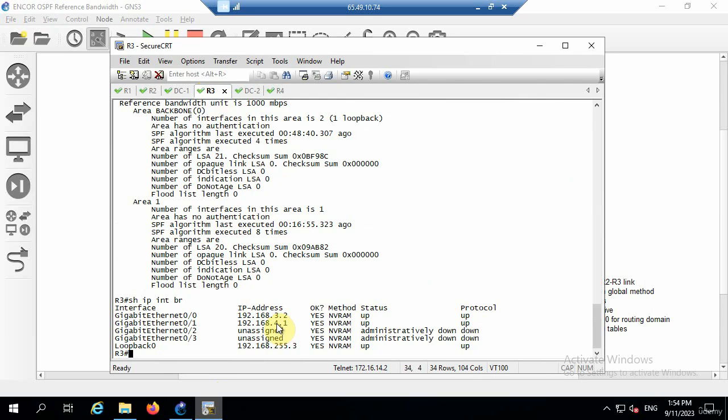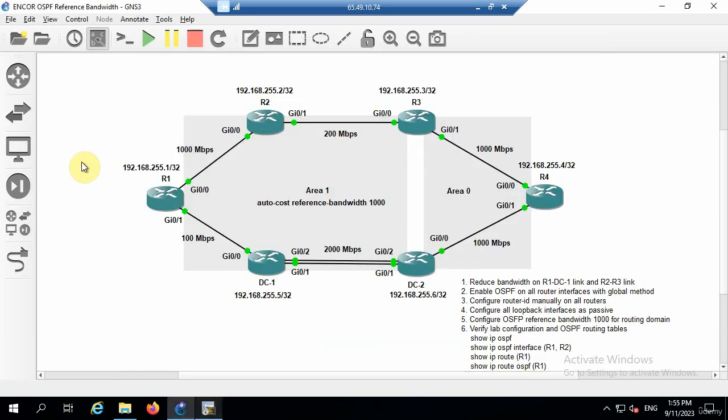4.1. So that verifies then that the reference bandwidth is working correctly, and the lowest cost route is being selected. And again, remember, it's always the cumulative cost on the outgoing interface only. So we'd add 0, 0, 0, 1, and 0, 1 here on R3. And in the reverse direction, the outgoing will be 0, 0, 0, 0. And it just adds them up. And that should basically cover the lab. That is reference bandwidth, and that concludes the lab.